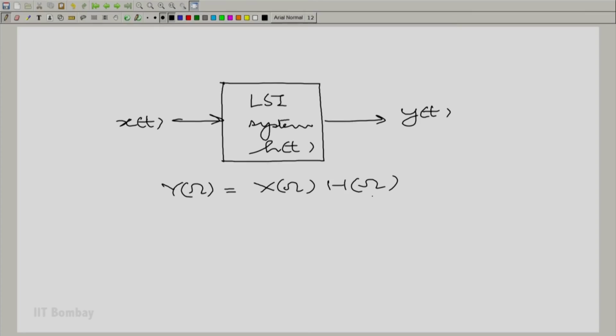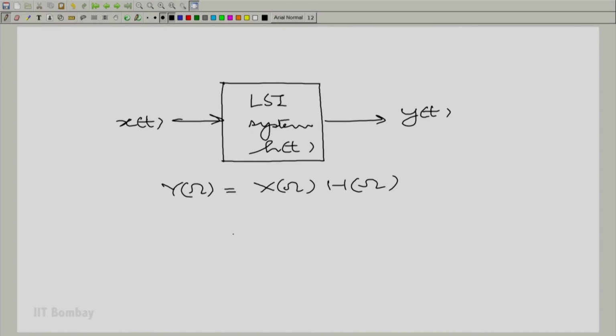We said that there is a pointwise decoupling, there is a memorylessness in the Fourier domain. What it means is that the output at angular frequency omega has only to do with the input at angular frequency omega and none other, and the impulse response at angular frequency omega and none other. Now, what is the meaning of this? We need to spend a little time in understanding it. You see, where does this come from?